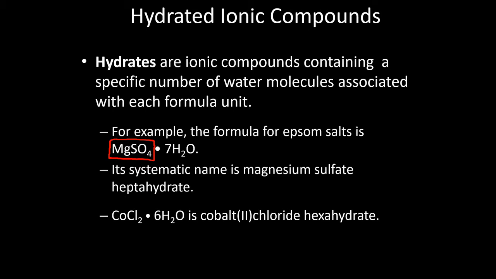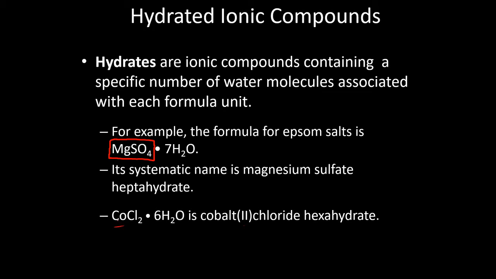It's a hydrated molecule. So in this case, this is magnesium sulfate heptahydrate is what we would call this. And this one down here would be cobalt(II) chloride, and we need the II there because the cobalt is not in the first 2 columns, or aluminum. So cobalt(II) chloride hexahydrate.